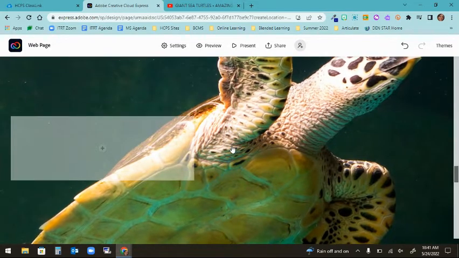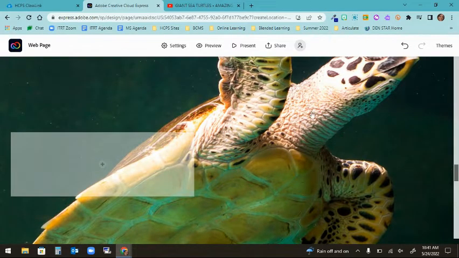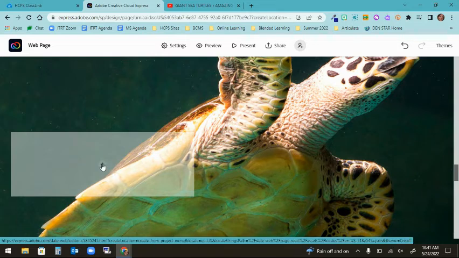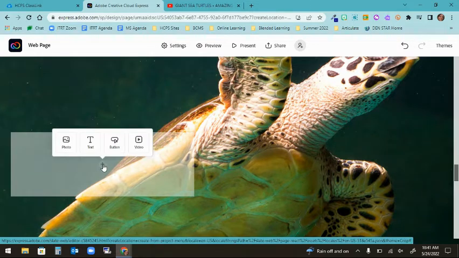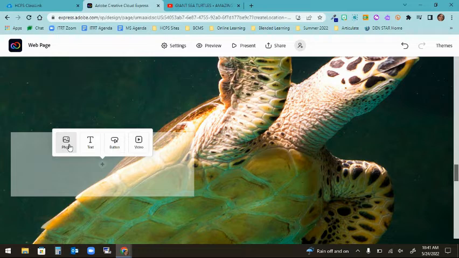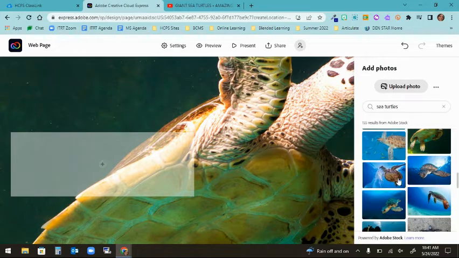And what's going to happen in a glide show is the image is massive. It fills up the whole page, but it gives you this little kind of almost transparent text box, if you will, that gives you a plus sign inside of it. So when you click the plus sign, you can add another photo if you wanted to.